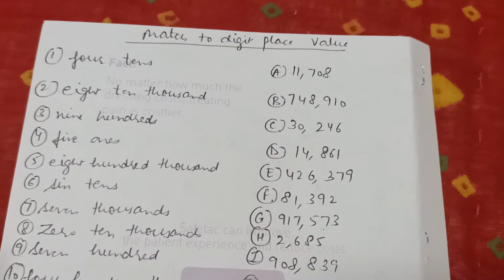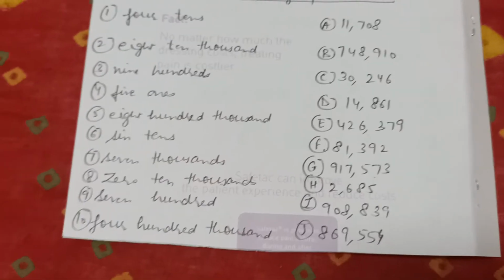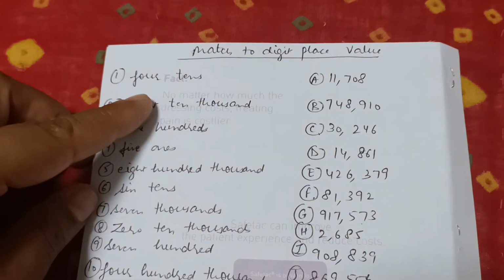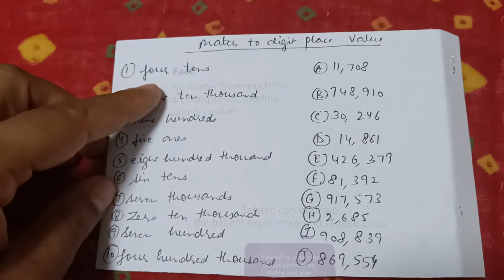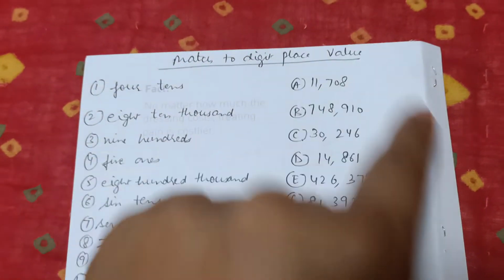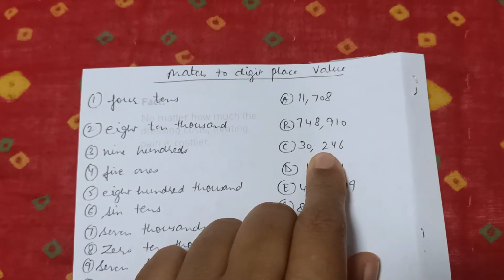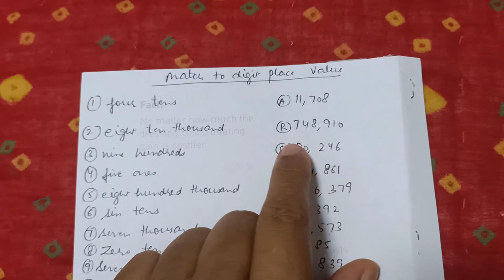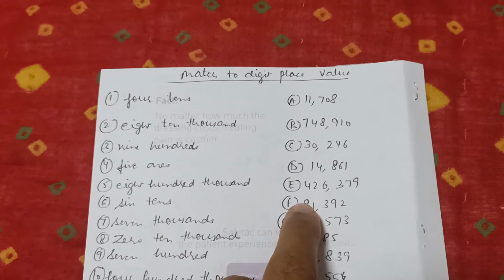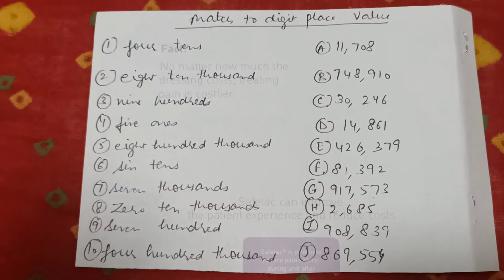This thing is place value, but we are moving to 100 and 1000, which is hard for her, and I know she will rebel, like, I'm not doing thousands. But I really found that this must be the easiest way for me to add thousands to the questions, like 4 tens, okay, 40. But you don't need to find the number here. You have to find which of these has 4 tens. Like this one has 4 tens. 8 10,000s. So which is the 10,000 number? This is the 10,000. So which is 8? So basically the 10,000 place where we have 8. 81,392. So it's a place value question, but a little tricky with the bigger numbers. But I just found it interesting.